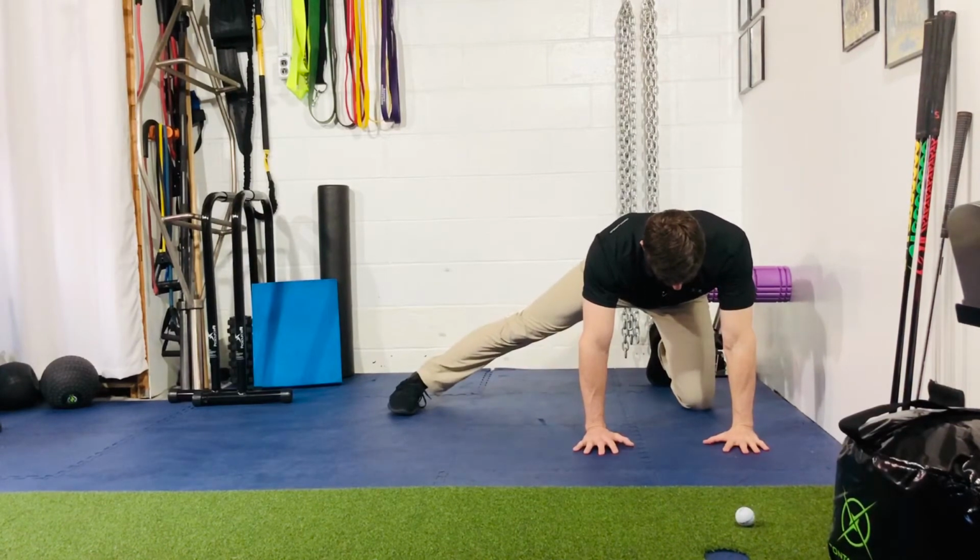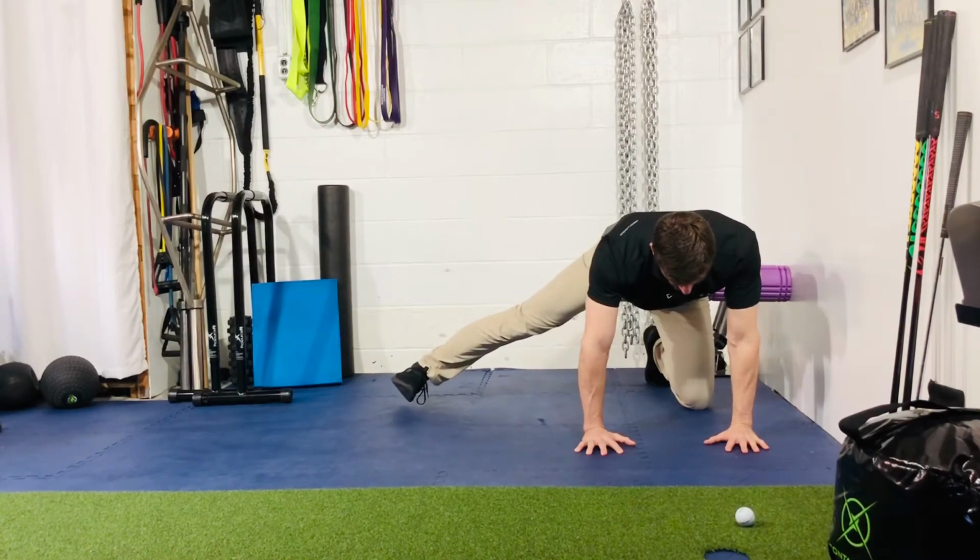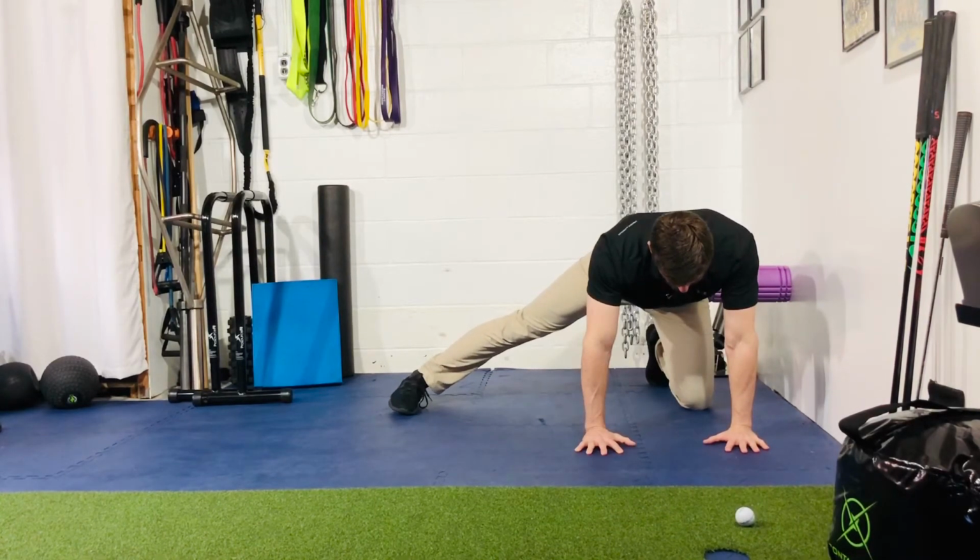So again, belly button facing the ground at all times. Nice and tight, push the roller into the wall. Pick up the leg, hold for five, back down. Should say pick up the foot.